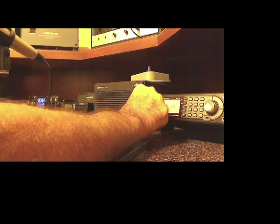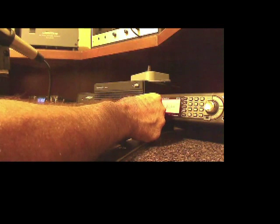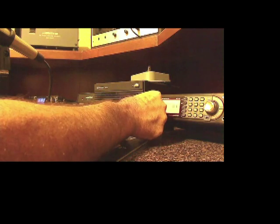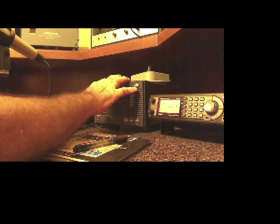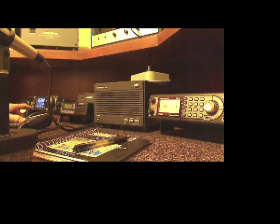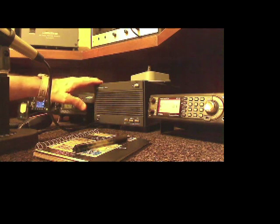I'll turn up the volume — maybe there's something on it you can hear, like the police or something. There's the dispatcher's office in Hunt County with the little Morse code off the repeater. So there's the little scanner. Here's a little Kenwood SP-31 speaker. This speaker is actually connected up to the ICOM 7000 over here. I have not connected it to the CS800 yet.